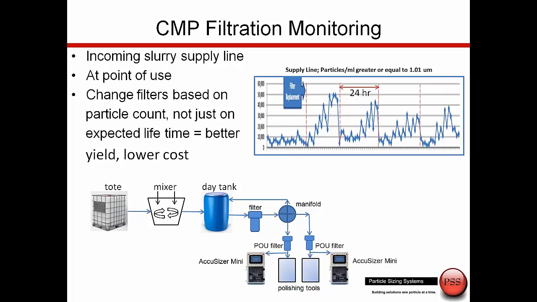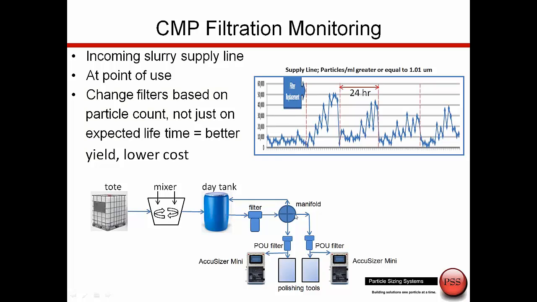So in the ideal world, all we'd have to do is put some filters in the process, right? And all these particles would just disappear. But that isn't really the way the real world works. So certainly there are filters usually in the delivery line and also point of use, but there still are particles downstream of filters.